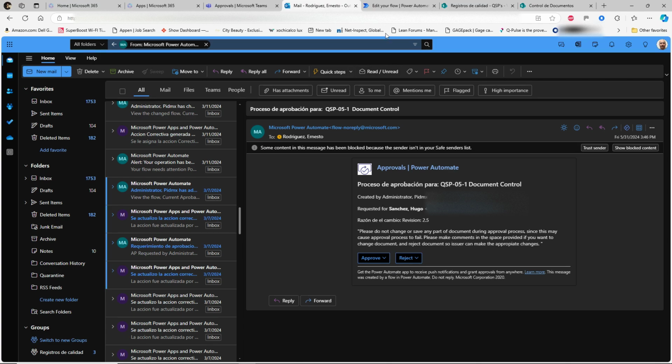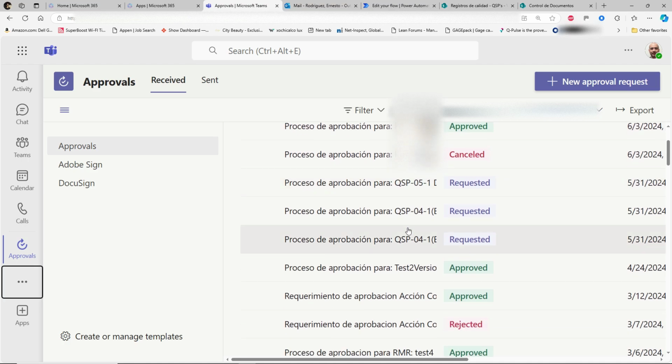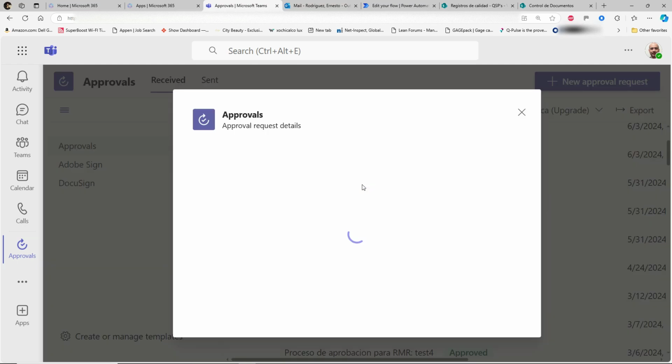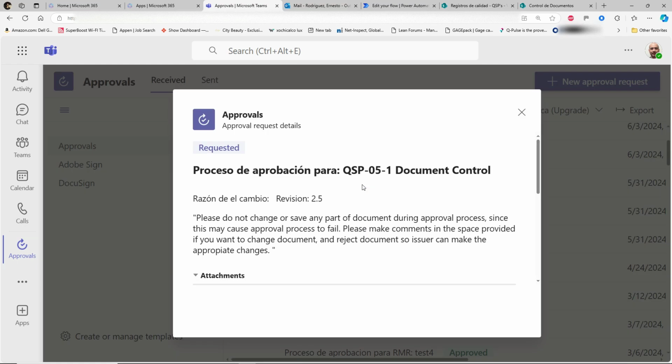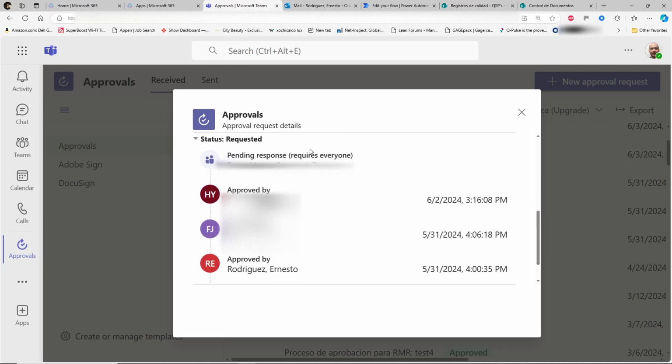So I'm going to show you an example here in Teams where there are some documents that were sent for approval request, and so the owner will receive here a notification that a document needs to be approved. And also you can see here who has approved and who's still waiting for approval, the link and everything.